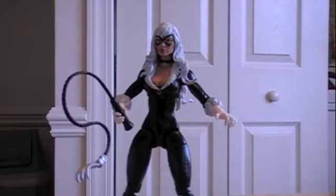Taking a look at the Black Cat outside of her packaging, she is even more gorgeous outside the packaging. This is a gorgeous figure. And that may be wrong to say considering that she's a hunk of plastic and everything, but, oh, is she not any different than the actual Felicia Hardy and how much of a whore she can be? Really, folks, really. Okay, getting on to the review. This is a gorgeous figure.